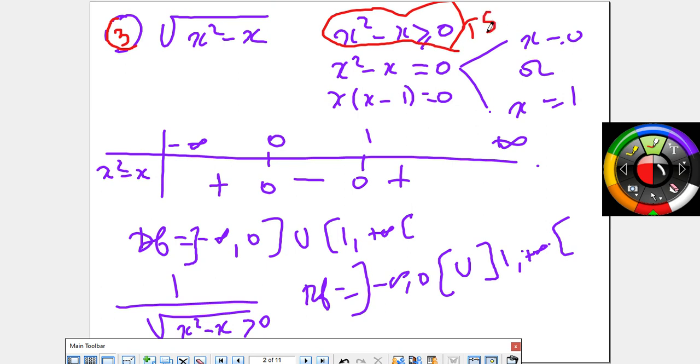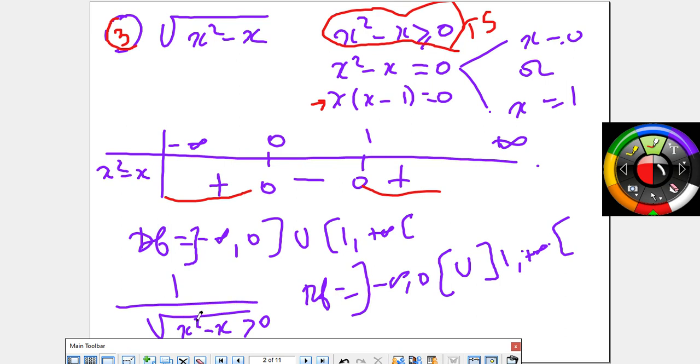But to be able to do the table of sign, I need to have the roots. I can factorize like this I did here, or I can use my calculator. A is 1, B is minus 1, C is 0. And the roots will be 0 and 1. Then I will do the table of sign as we did in the preceding chapter. The sign is same as A, opposite, same. When this one is bigger or equal than 0, it's for minus infinity, 0, union 1, plus infinity. It's included 0 and 1.